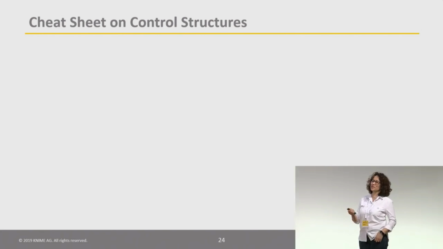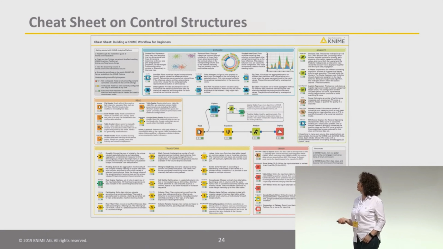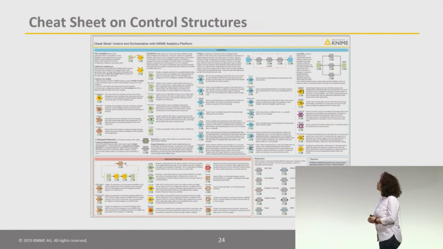The cheat sheet. This one you have already seen, come on. Somebody has seen it. The people in the courses have seen it. This one, what we gave last year, is the basic cheat sheet for some basic usage of KNIME. You see the data visualization nodes, the data access nodes, the data manipulation nodes, all the yellow ones, and some machine learning nodes, okay?